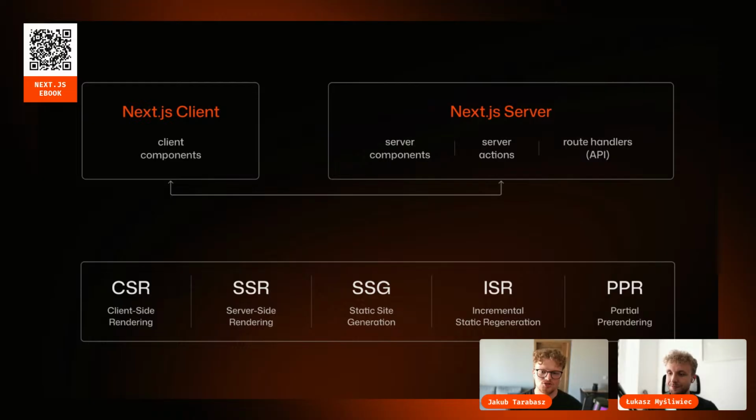Before we start, we should understand how Next.js is structured. We have the client side, where we can use client components and the web APIs, etc. And we also have a server side, where we can use server components, server actions, route handlers, aka APIs. This is very important to know, and then we can go to the rendering strategies. If you have any questions, just make sure to ask them in the chat and we will answer them. So maybe you can jump into the code and show some cool demo that we prepared.